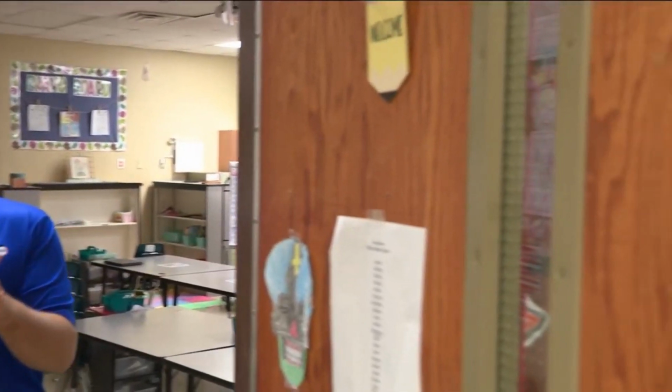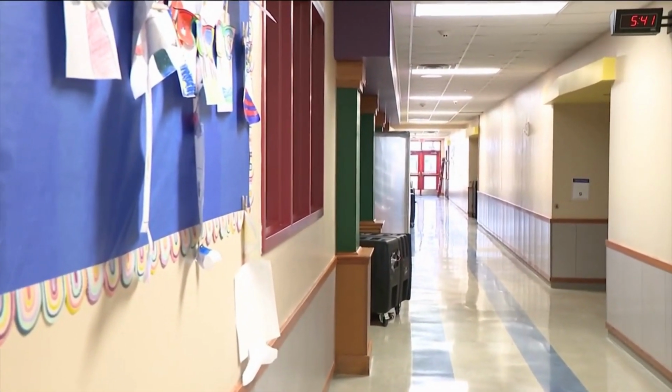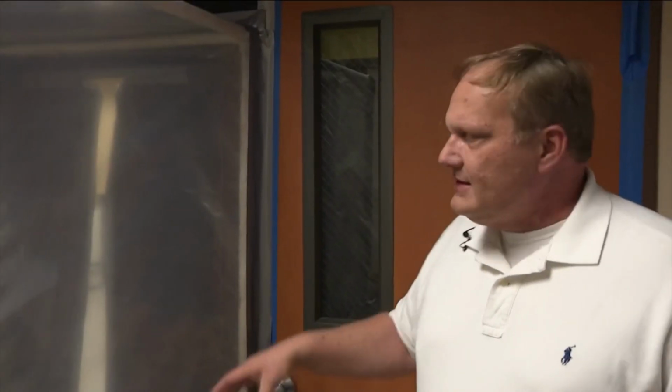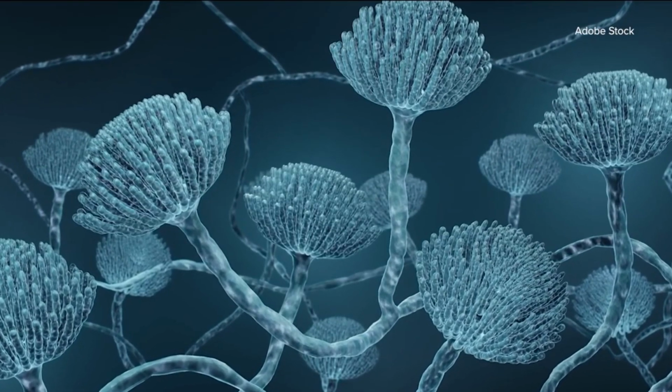Here at Hemphill Elementary, a classroom just like this was and still is ready to welcome students. However, you take a look inside the hallway, and that's not the case for the rest of them. You see some plastic wrap on some of those classrooms. That's because not 1, 2, or 3, but 13 of them actually had mold inside of the walls. It looks like they've taken everything out of here because it's kind of the ground zero, if you will, of where we discovered it. We're fortunate that this type of mold that's here, according to the CDC, is not the most serious kind, because you can get into some molds that are really serious.